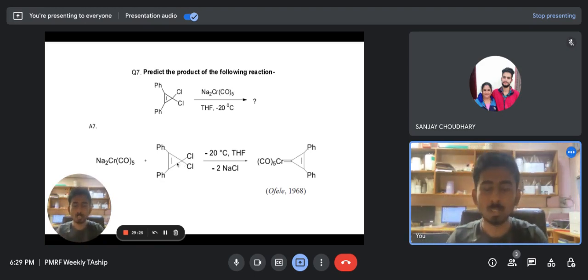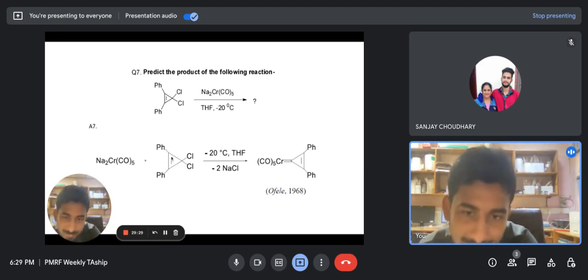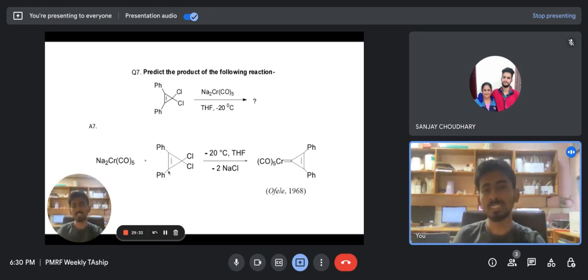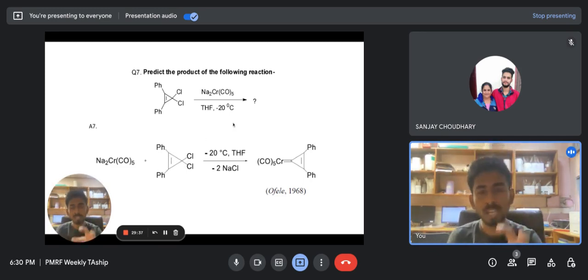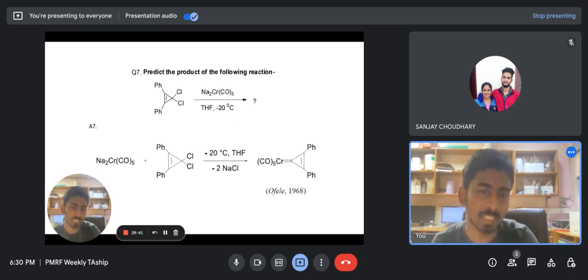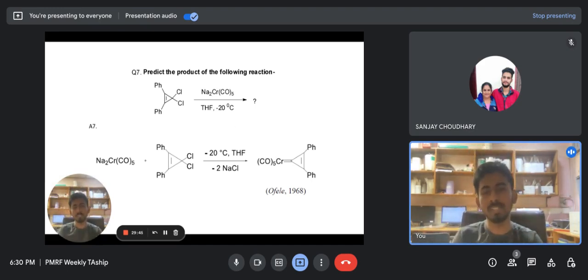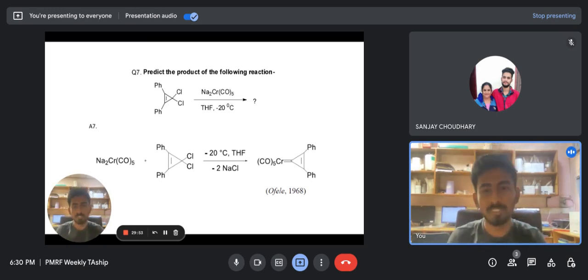Also, this is a cyclopropenyl kind of system. Here you can see the phenyl groups are there, and this is a double bond, and this ring has 3 carbon atoms. So this is a cyclopropenyl kind of system, and you know that cyclopropenyl carbocations are highly stable in nature because of the aromatic character of this ring, because the ring has 2 pi electrons. By the help of Huckel's rule, you know that 4n+2 kinds of systems are aromatic in nature, and they're very much stable.